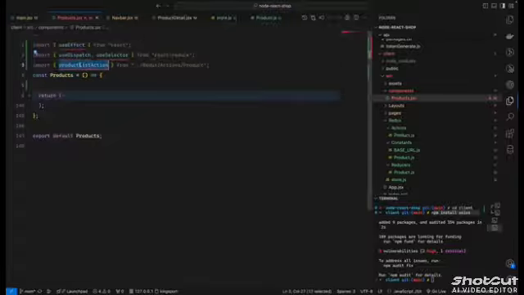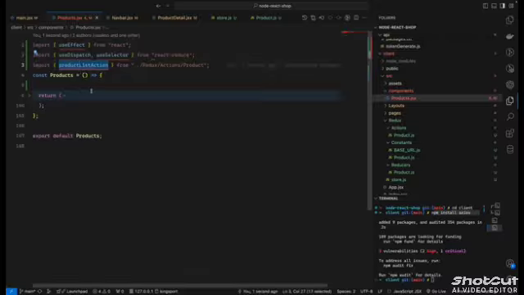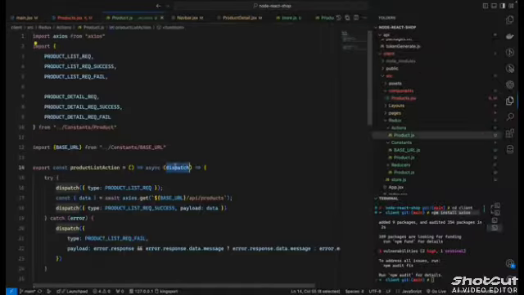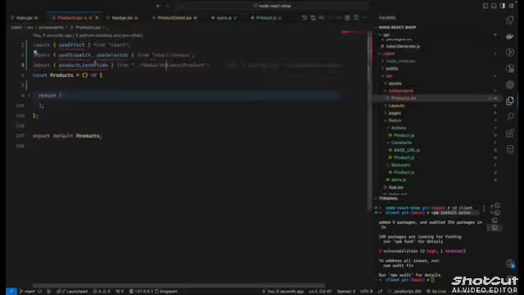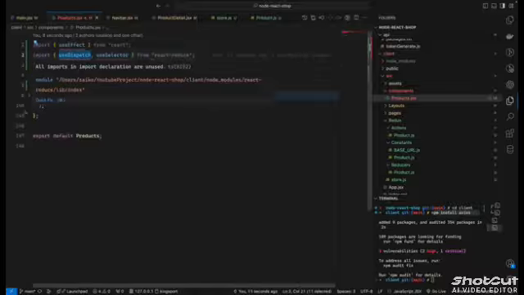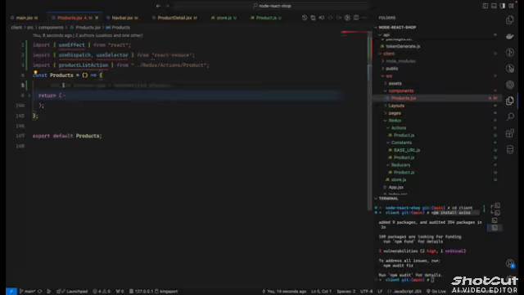Okay, so by calling this, what we can do, we can pass the dispatch. That's why I use useDispatch from React Redux. Okay, so we'll create const dispatch, and then we'll use dispatch calling this function.